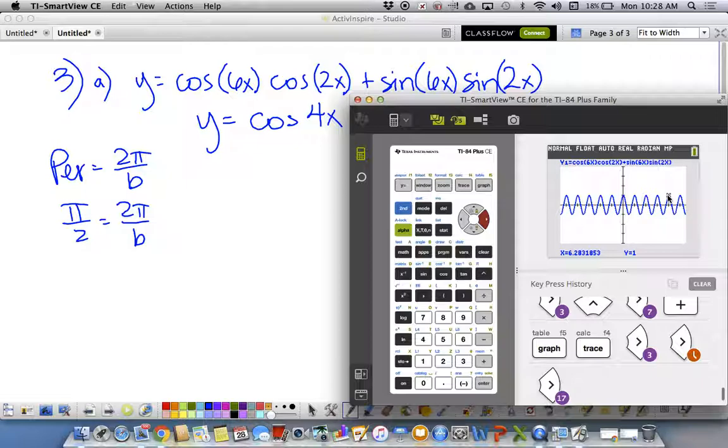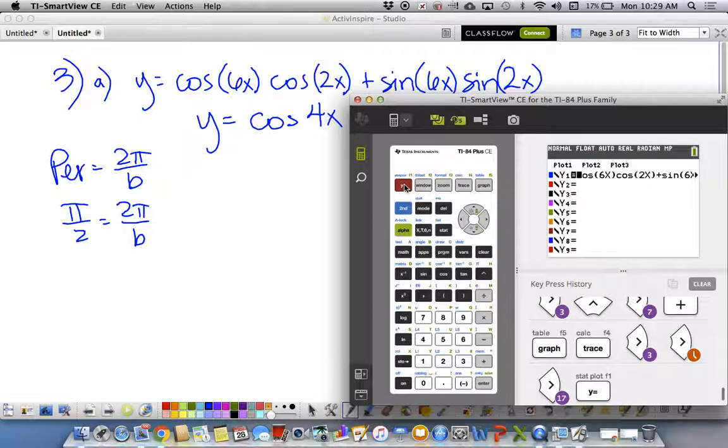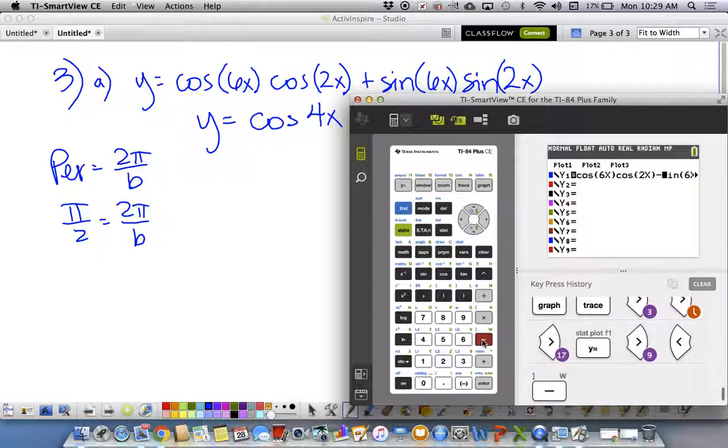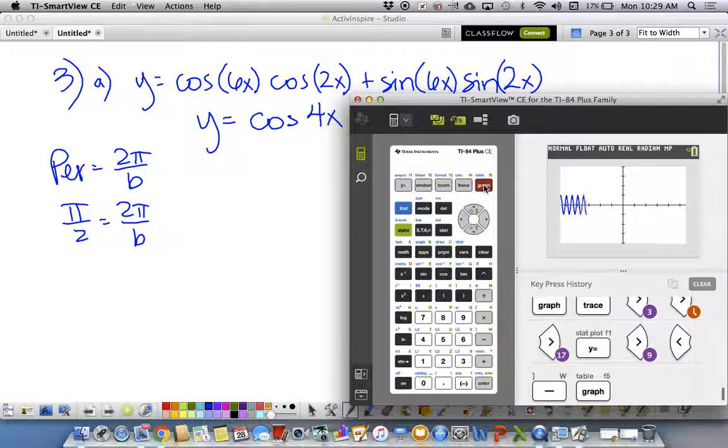Another way to see it. I forget about that one a lot. Okay? So if I find on my calculator a top of 6.28, which is 2 pi, and I count how many times it repeats, I have 1, 2, 3, 4. It repeats 4 times in 2 pi, which is that 4 right there. So you just have to find that. That's another way to find it, and check it. So with ones like this where they're subtracting, it might be easier because it repeats. It's very jumpy.